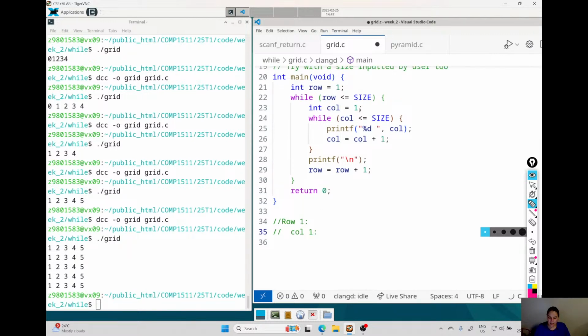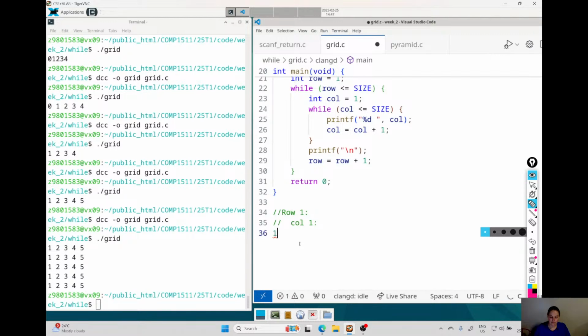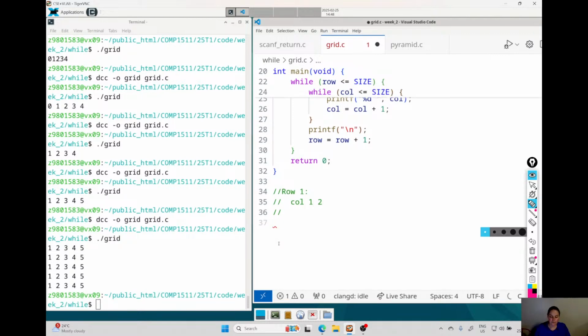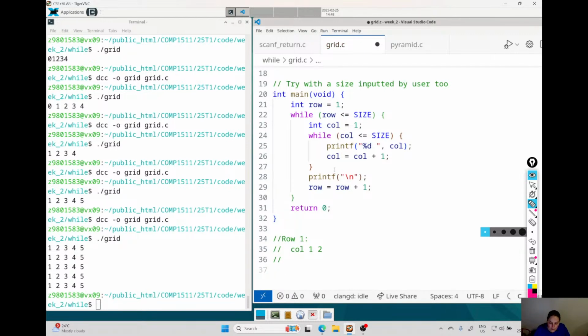Right, but then we keep incrementing our column, but the row isn't changing. So row is 1, col is 1, but now we're printing out our 1, and we're incrementing our column to 2. Actually, this kind of draws itself. And then we keep doing this.